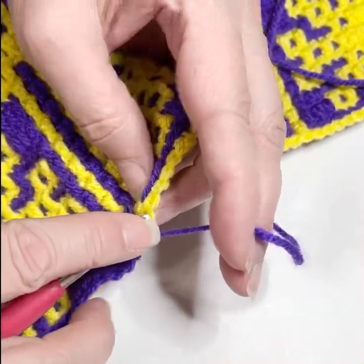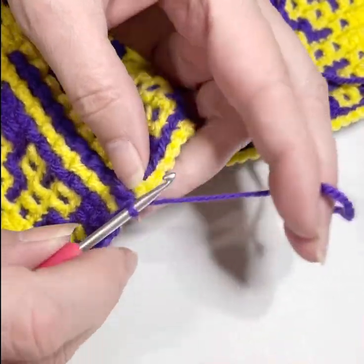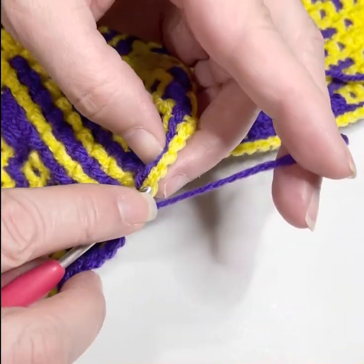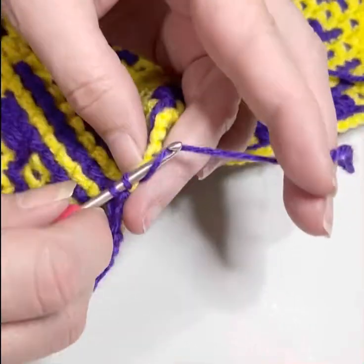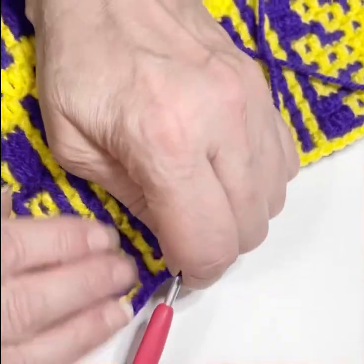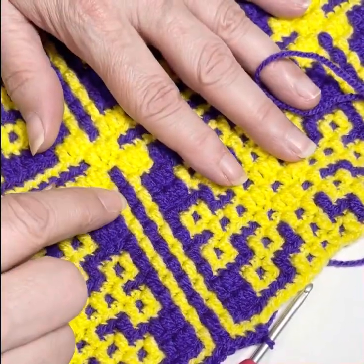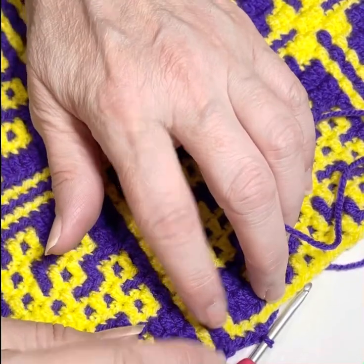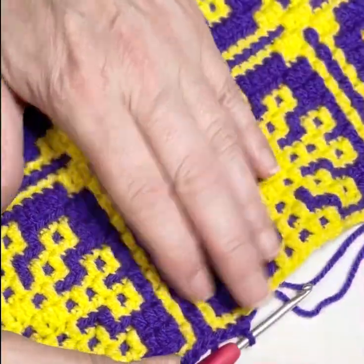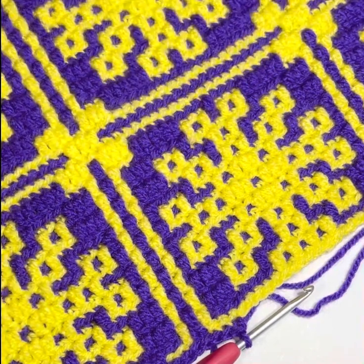Now I'm going to go ahead and continue my single crochet. And I'll show you what that looks like. The reason I'm doing these is because once you move down a bit, those always relax a bit, so I want you to see it after it's relaxed. As you can see, it doesn't look like these — it is elongated. But it does work and it's tidy. It's just a little trick you can do as long as you are not interfering with other colorways in the pattern.